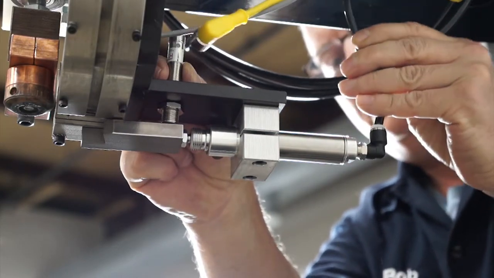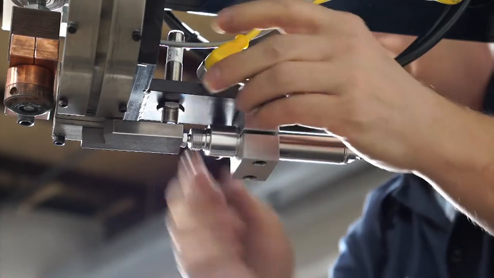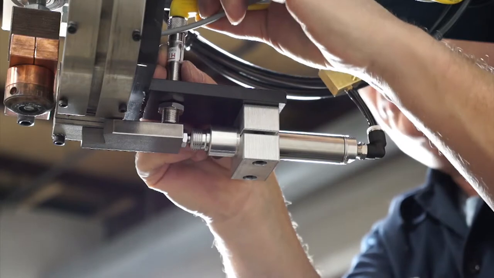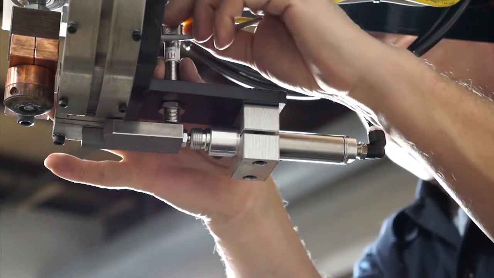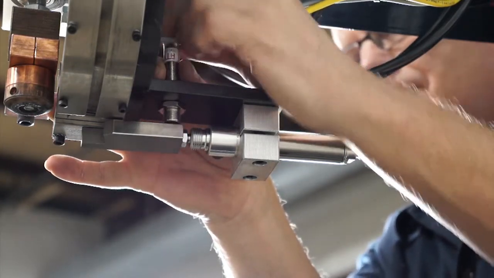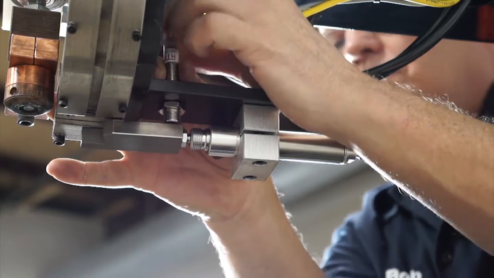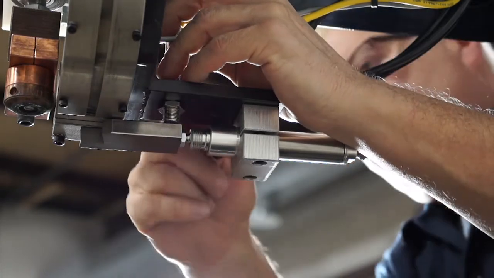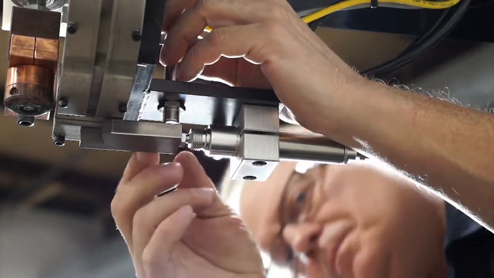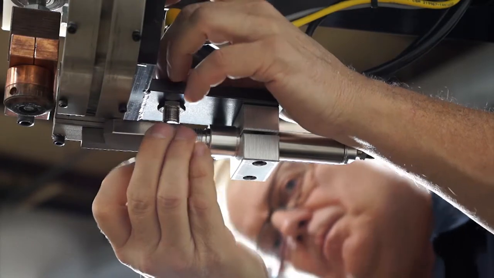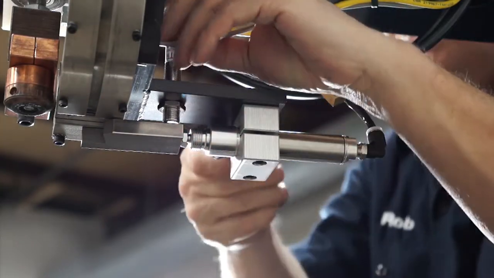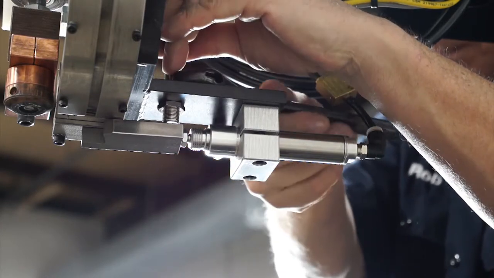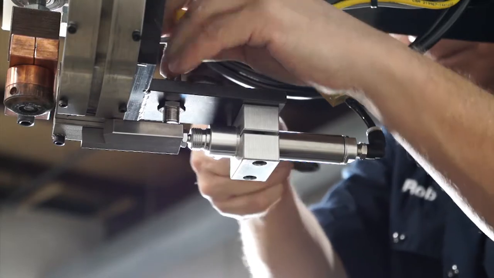Now we can take the air hose and place it in the rear fitting by just pushing in. Then you can use the cap to the proc sensor and screw that to the sensor, and again it is orientated. Now you can adjust the proc sensor down to the load cylinder. It should be about a sixteenth to an eighth inch away so it will detect the block in the retracted position.